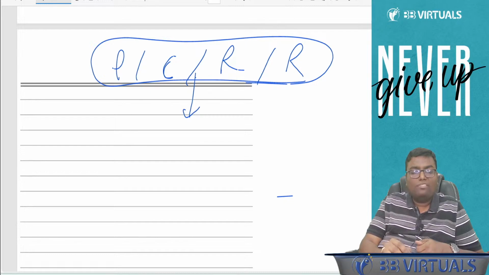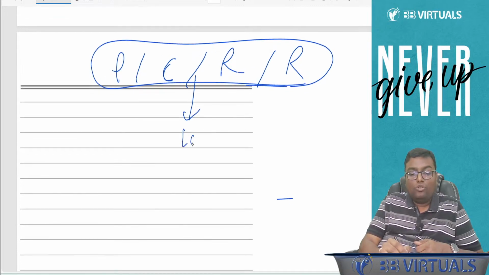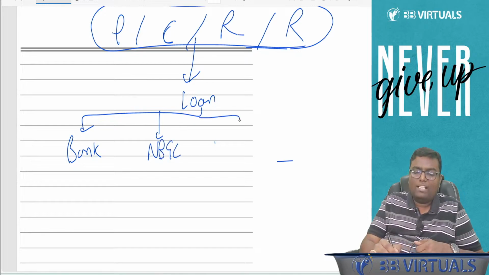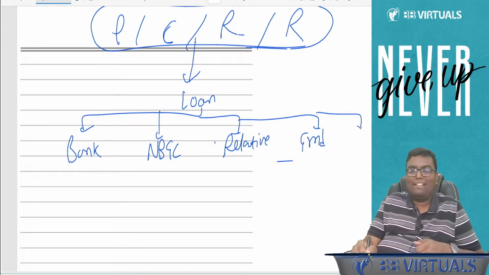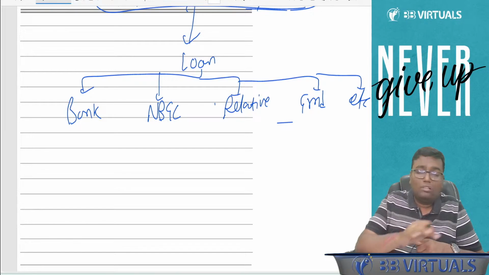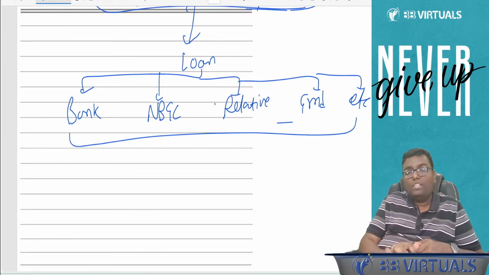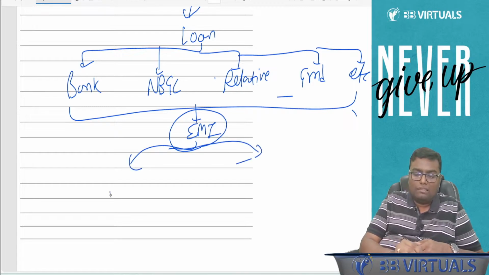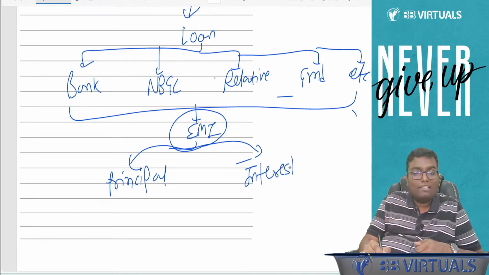But for that, what if you don't have enough money? Can I say you will take a loan? Acha, from where you can take a loan? From wherever you want. You can take a loan from a bank, from an NBFC, from your relative, from your friend if he gives you the money, et cetera. If you take a loan, every year you will pay EMI, equated monthly installment. And in this EMI, basically you will pay two things. One, you will pay principal, that is basically the loan you will repay. Second, you will pay interest on that housing loan.